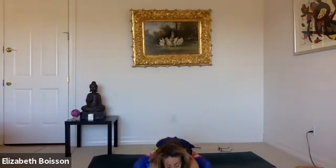Place your fingertips on the mat and drag your heart down. Maybe placing that third eye on the mat. Massaging it by rocking your head back and forth if that's in your practice. Inhale as you walk those hands up.